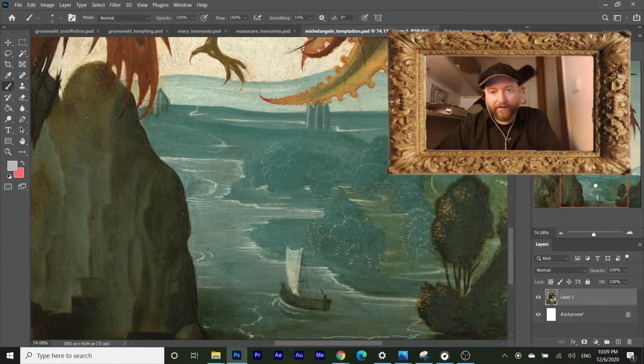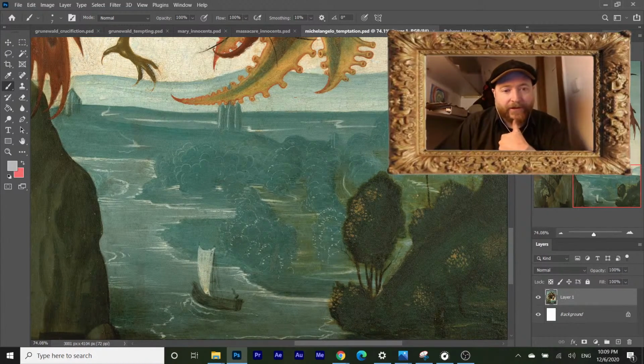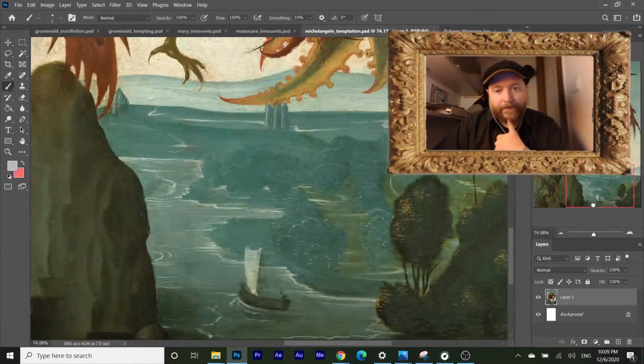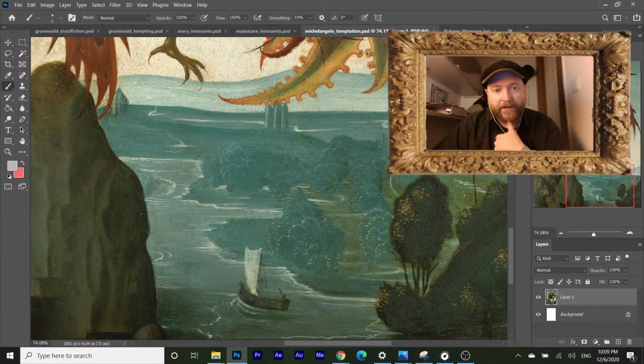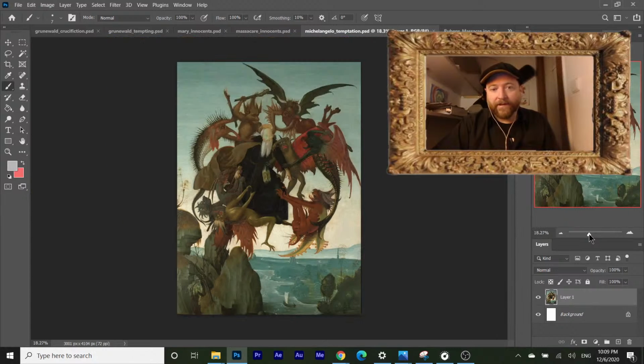This little boat down there. Never noticed that. But look how simple this landscape is down here. And that's one of the amazing things about these sort of paintings, is just how detailed you can get up here, and then down here it just doesn't really matter all that much. Just a simple blue wash, some white lines, and that indicates the idea of a landscape. Of course, we've got atmospheric perspective. It's a really simple thing you can do in your paintings. Dark, a little bit lighter, a little bit lighter. Makes stuff look like it's going away. And that's just atmospheric perspective. You can see it pretty simply in that painting.